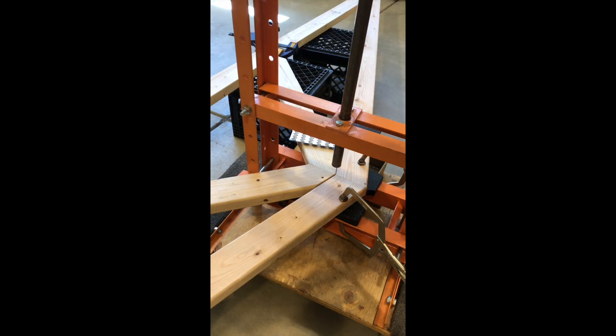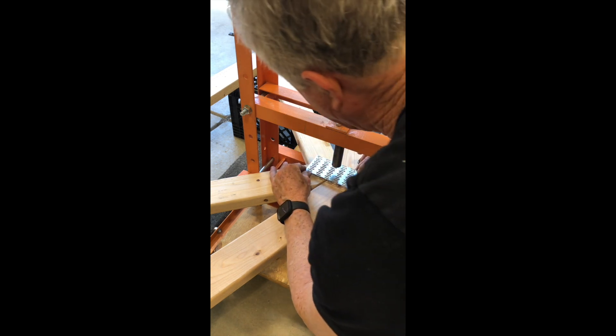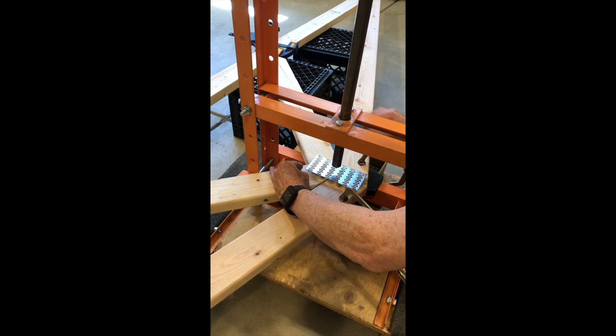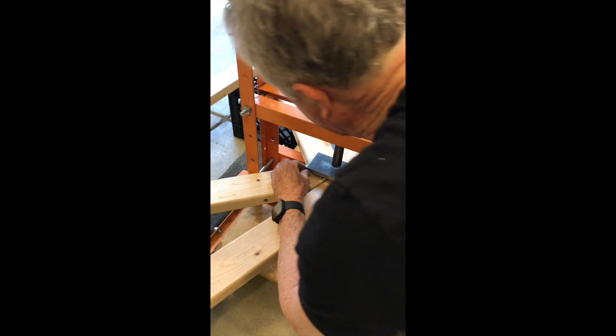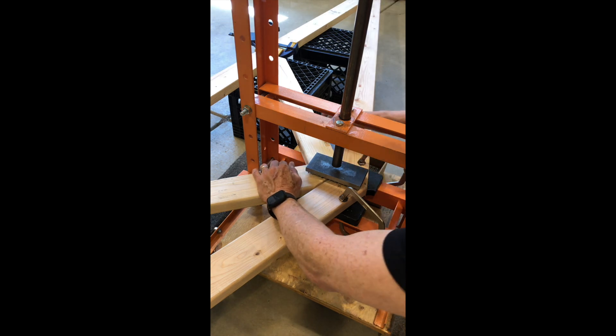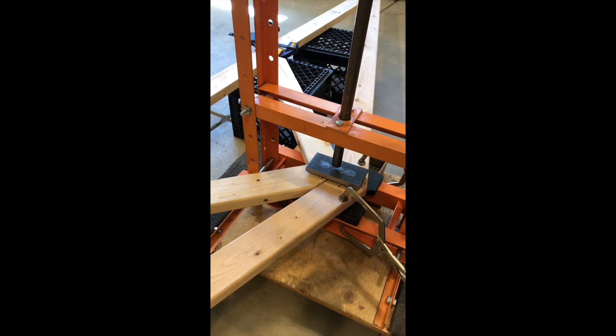This particular plate is tricky because there are four boards coming together at the very top of the truss. What I do is use some clamps to help keep things in position. I measure the distance from the top to the bottom — 28 inches — and make sure everything is up nice and snug and tight. Then I position the plate, put the half-inch piece of steel on top, check that everything is tight, and press this one in.